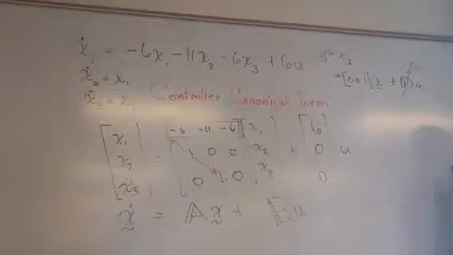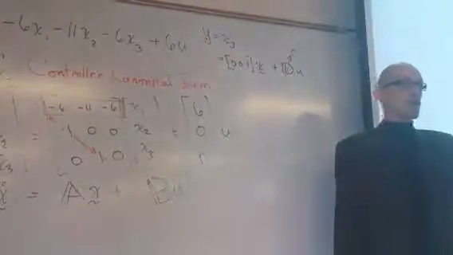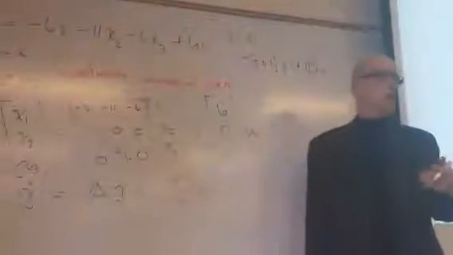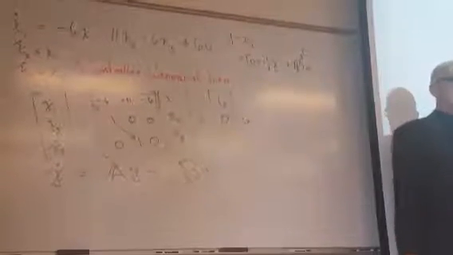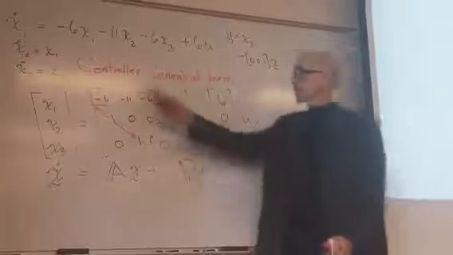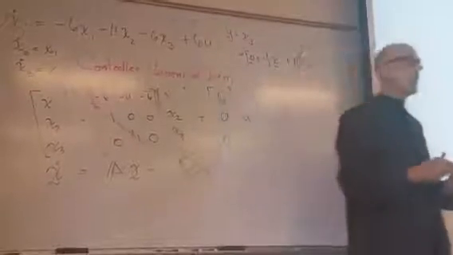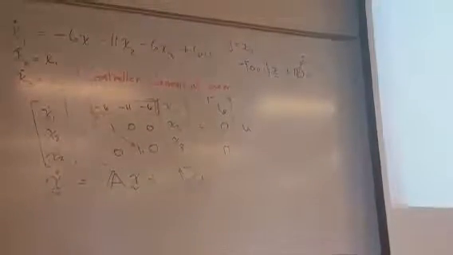The first lower diagonal is all ones, because all those are shifts, right? x2 dot is x1, x3 dot is x2, so you're just shifting the numbers in the x dots. So that's a 1. This is called the controller canonical form, but there are many other forms of this thing. This is the one that we're going to put most of our emphasis on, unless otherwise needed.